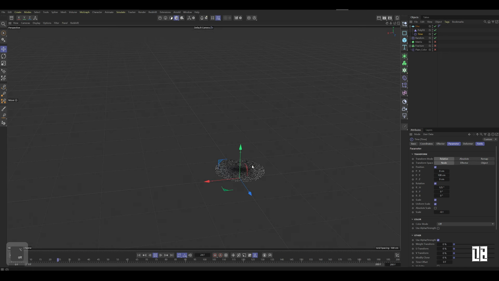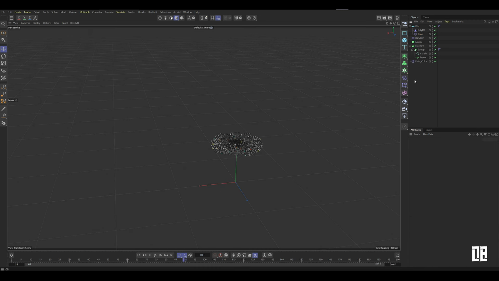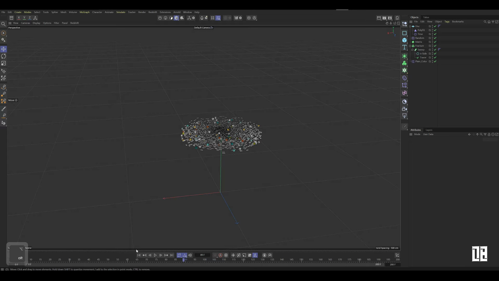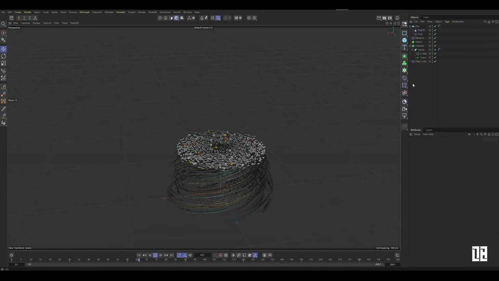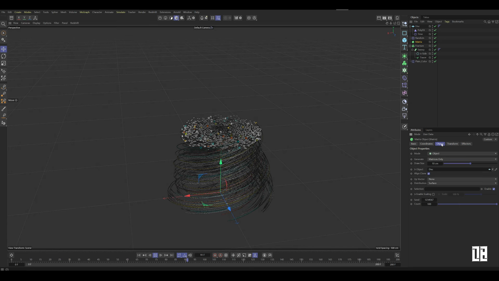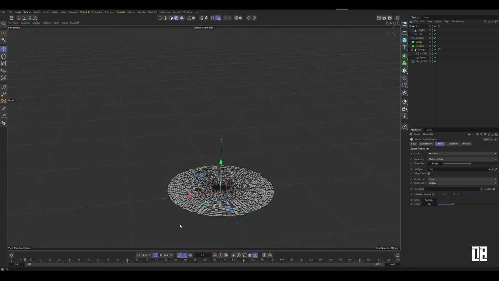Right, it will keep shrinking. Then open. Play again. Let's reduce the quantity first. Don't have so many first.